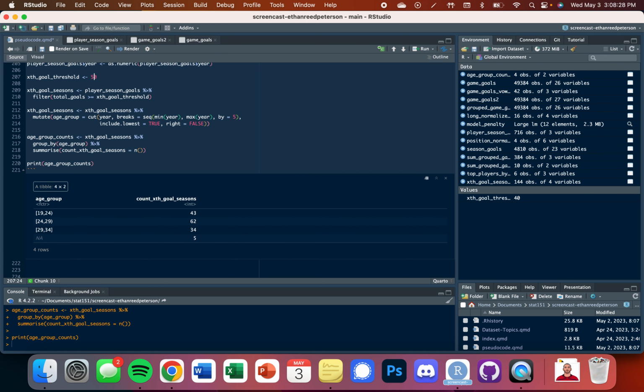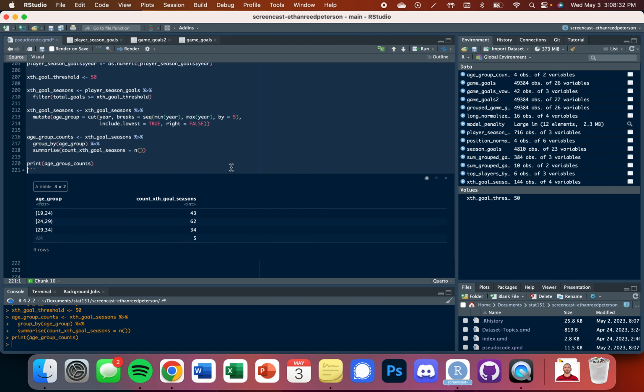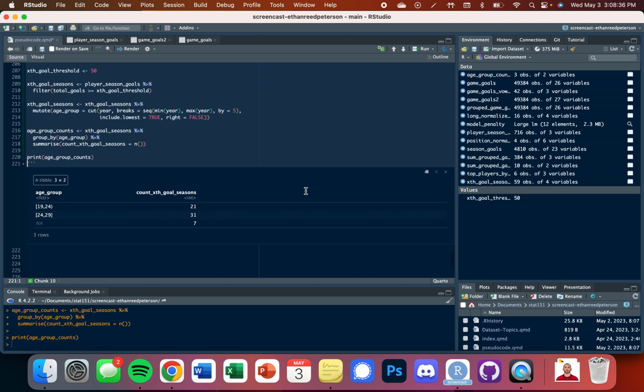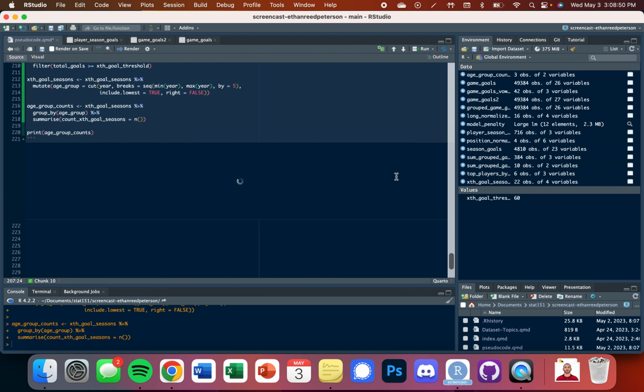So then we continue up, we'll go to 50 goals. And we run through this. I think, okay, no, I got to redo that. Let's just run it through the whole thing. Running through the 50 goals, only people between 19 and 29 years of age have had 50 goal seasons, and most of them have been 24 to 29 years old, which is no surprise, once again, in the middle of their prime. 60 goal seasons, we're going to see much less just because it's very uncommon.